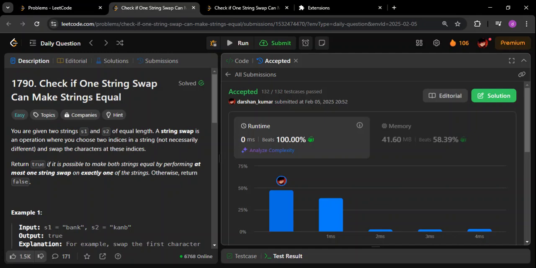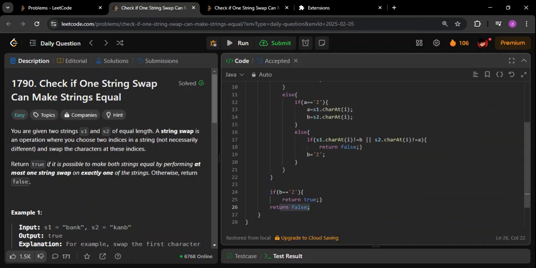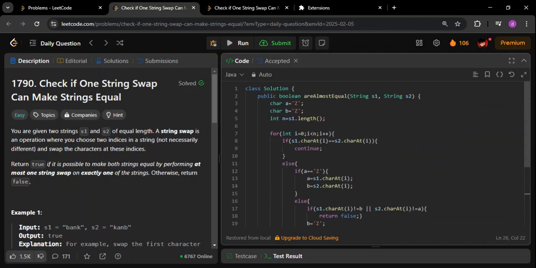See, this is the fifth easy question in a row. What my intent here is that whenever you see an easy question, you should have three aims. What is the first aim? First aim is that you have to reach a code where you can beat 100% of the solutions. Second is that you have to minimize the use of inbuilt functions. And the third one is that you should be able to code your logic in at least two programming languages, because that will tell you whether your logic is really strong or not.